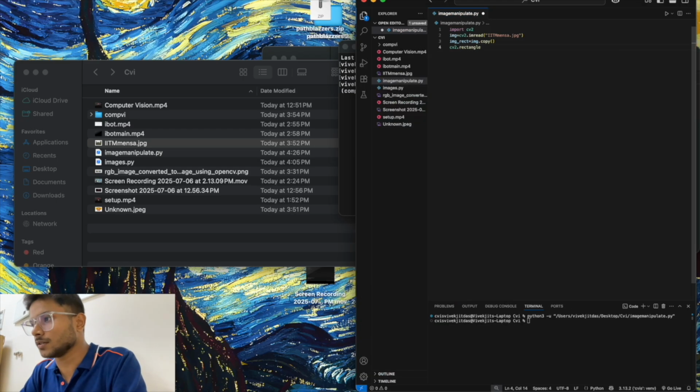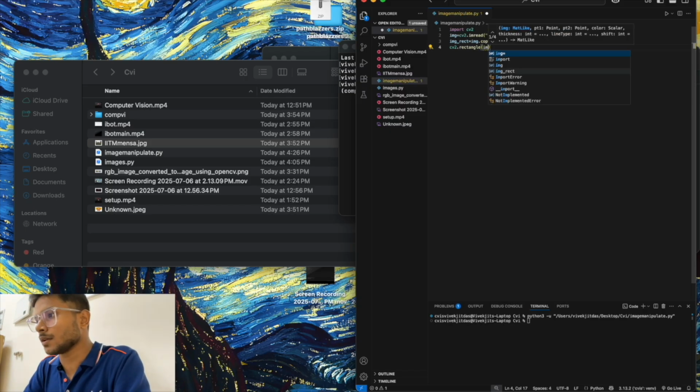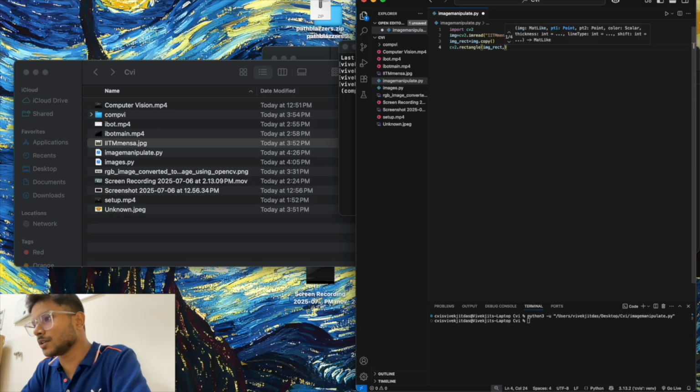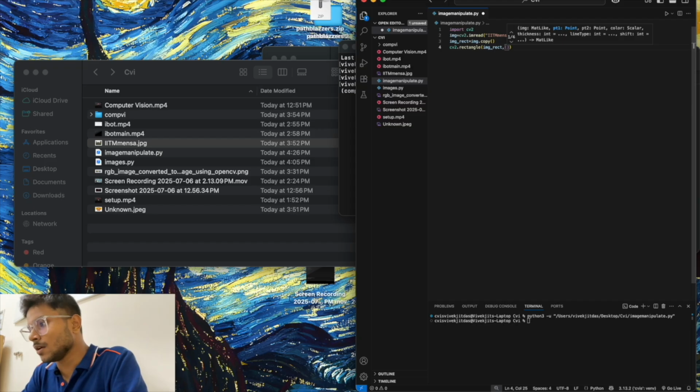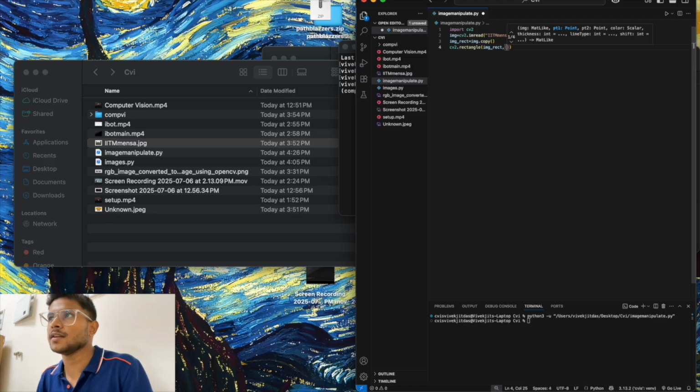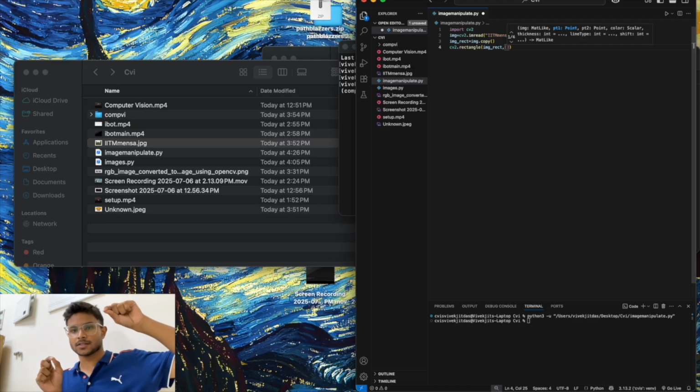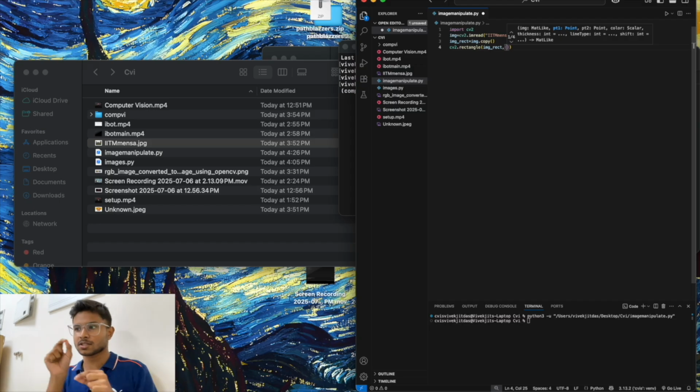The code for that is cv2 dot rectangle. Then which image we are working on is image rect. And up to what pixels we are going to use? We can define a rectangle using two opposite diagonal points, because if you know the two opposite diagonal points, then you know how it is getting formed. Length is x coordinate of this minus x coordinate of that, and breadth is ordinate of this minus ordinate of that. So if we have two diagonal points, we will get the information about the complete rectangle.